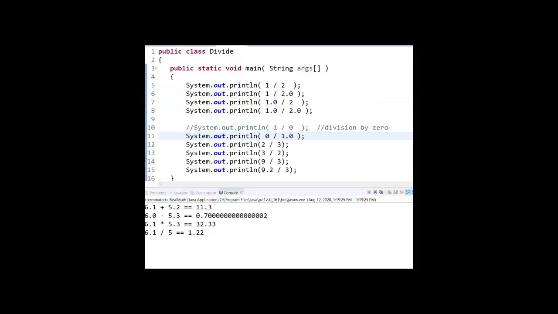Here I have quite a few different examples. I'm trying to demonstrate all the different combinations that you can see. 1 divided by 2, both the 1 and the 2 are whole numbers. As a result, the answer that you get on that one is 0. The next three, either one part of the expression or both parts of the expression, the left or the right, are decimals. So you get decimal values on all of those.